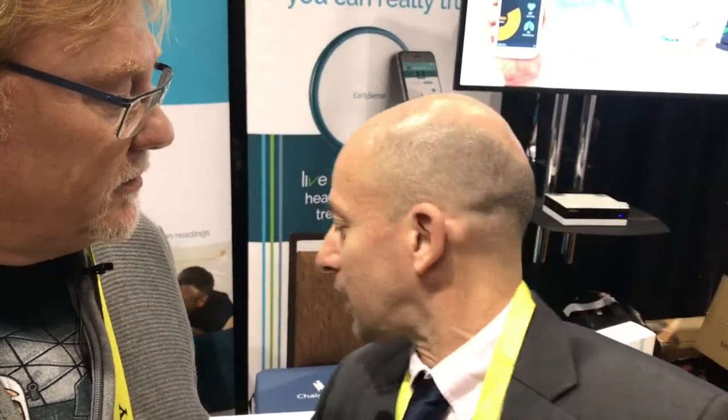So we do a health sensor that measures heart, breathing, motion and sleep. It's been used in hospitals for a few years on hundreds of thousands of patients and now we actually bring it to the home. A small sensor — you put it under the mattress and there's a smartphone app that connects to it, giving you full information real time, both locally and remotely, and alerts when anything begins to change.